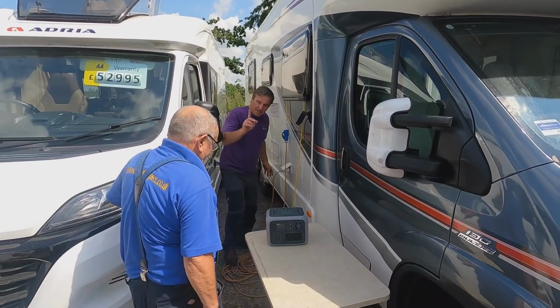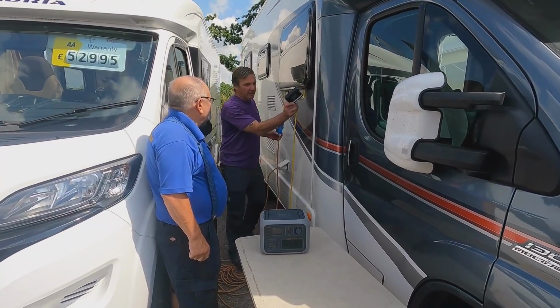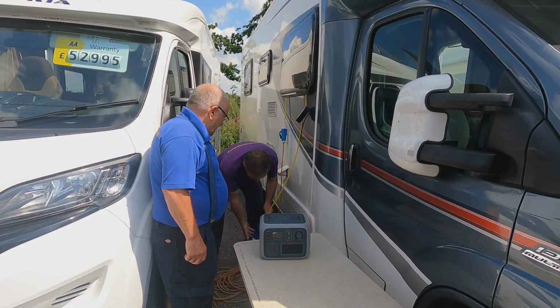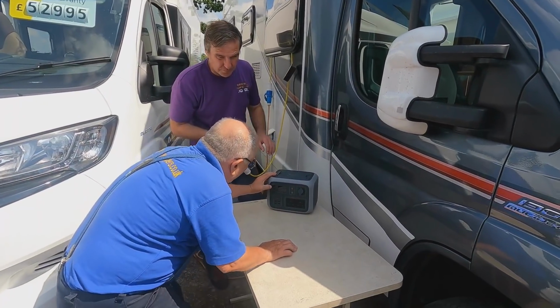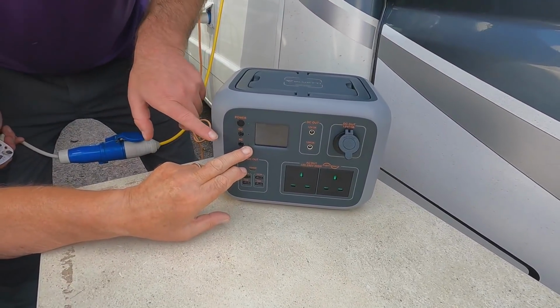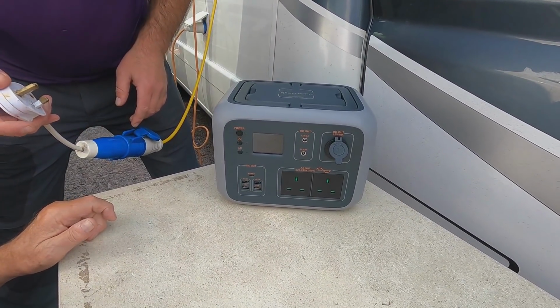So, simulated, what we're going to do, we've got a hookup cable, which is going to our Motorhome Check electrical test, which we plugged in to the plug. So what we're going to do, we're going to switch it on. Right, so we've got power on with the green light, and we're on AC, which is alternating current, which means we can now use these two sockets, which will provide 240 volt.